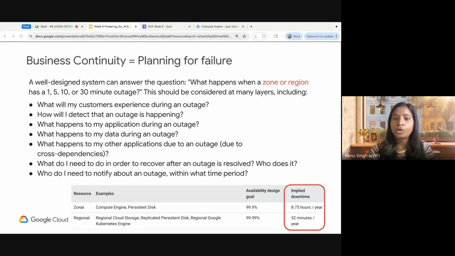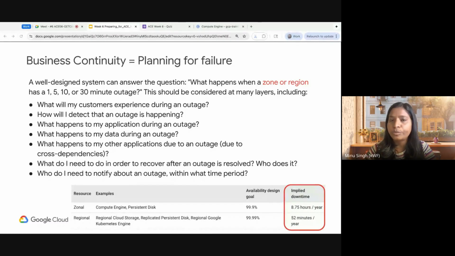Highly available means what? Your system should be up and running all the time. It should be available to the end users, right? If there is some sort of technical thing that you want to implement, implement it. But the agenda is that you are planning for high availability. You are planning to resist failure. Definitely failure can happen, but what are the options that I can use to make sure that my application resists those kinds of failure?